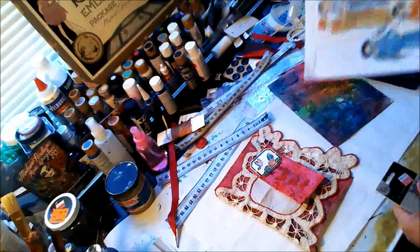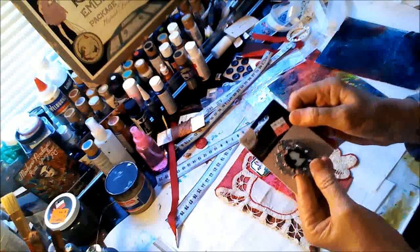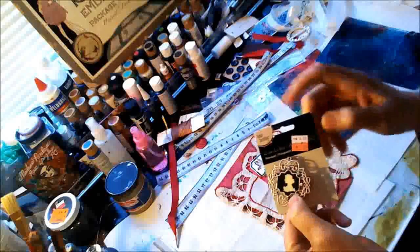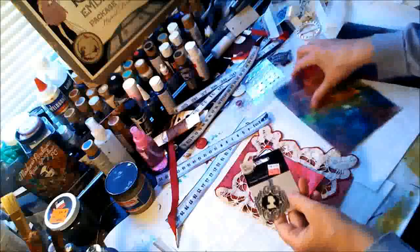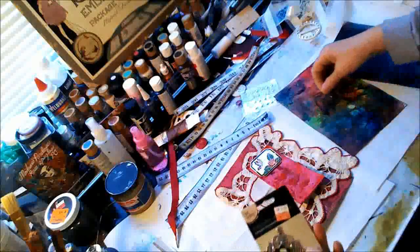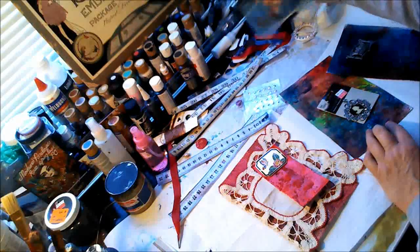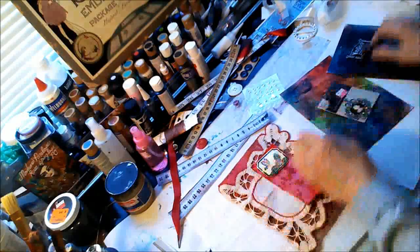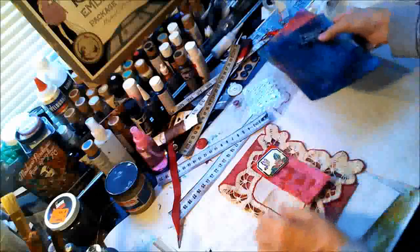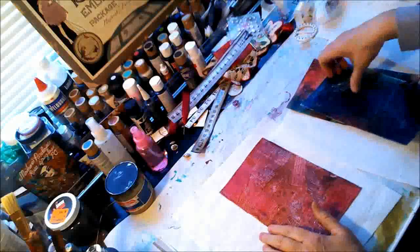For these others over here, I have two things. I have a cameo. You can see it's a pennant. I got it on sale. It was $5 and I got it for $4. And I have another similar one here. So I was thinking these might go good on these two. And I have just lots of little things. But I want to mainly work on this one because I need to get it done and ready for swap. So that's where I'm going with these. I'm going to put all my little bits and bobs up here.